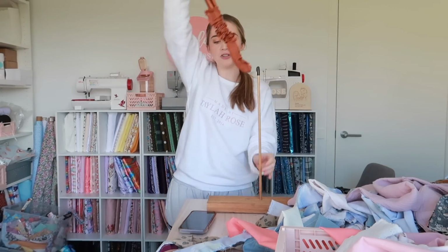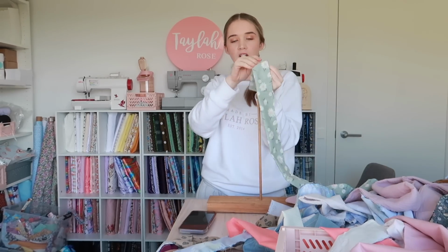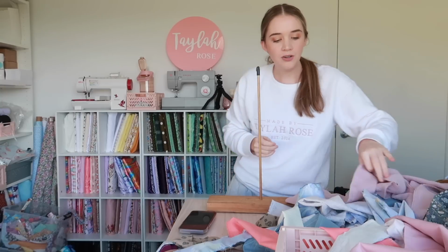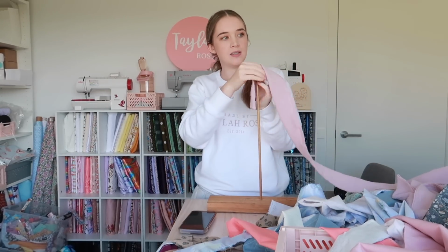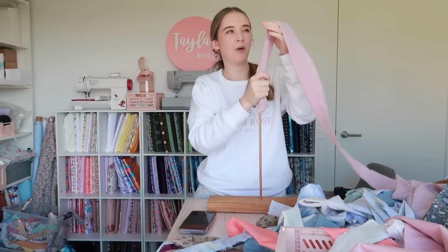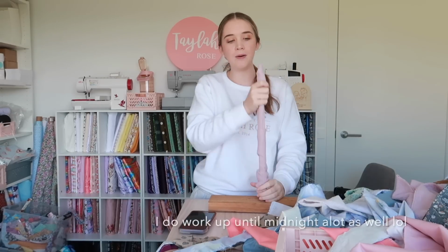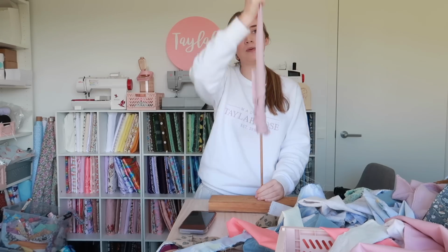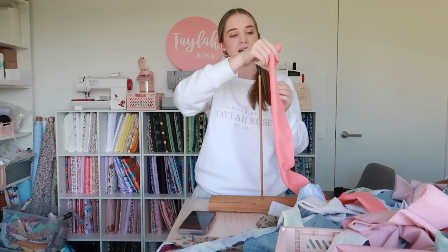How many hours a day do you usually work? This has changed quite a bit in the past like 6 months because I've been taking a lot of time off and holidays and yeah, just a bit more time to myself sort of thing and like time spent with Reese. Generally when Reese is away, because he works fly in fly out, so he's away every 2 weeks, I will work probably from 9 or 10 a.m. till maybe 6 or 7 p.m. Just depends on what I'm doing during the day though. And then when he's home, I'll usually work probably like 9 until 4 or 5. And then I'll have some days off as well.